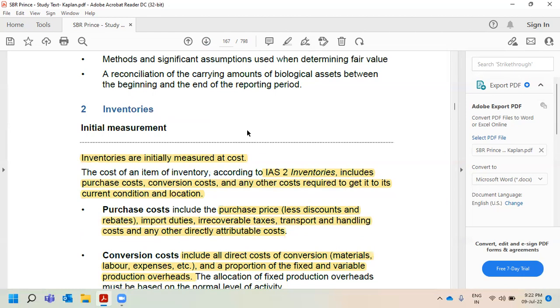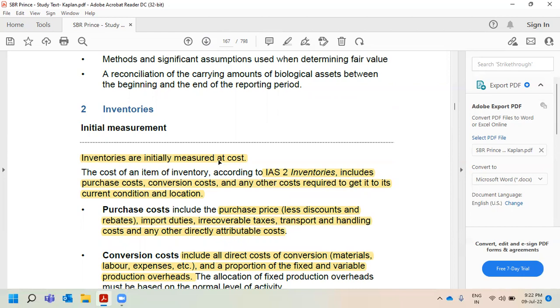So what I normally do is highlight those words or text that give me an overview of the accounting standard, because I'm not an Einstein who can remember 800 pages. I generally highlight the keywords or key lines that the accounting standard has, in order to get an idea about what it is and how it is.